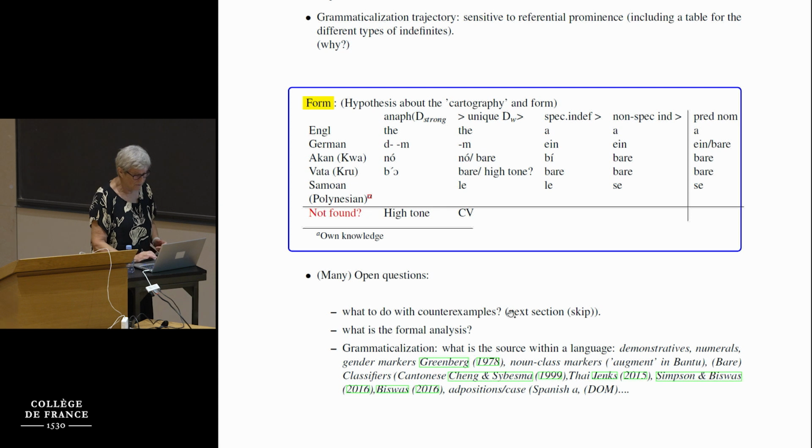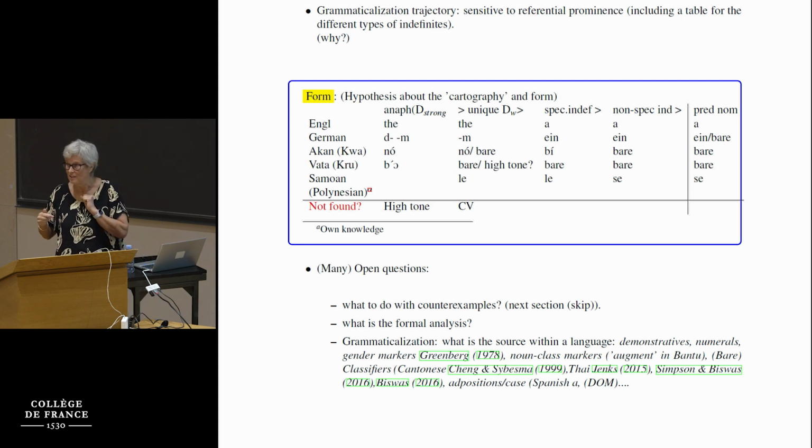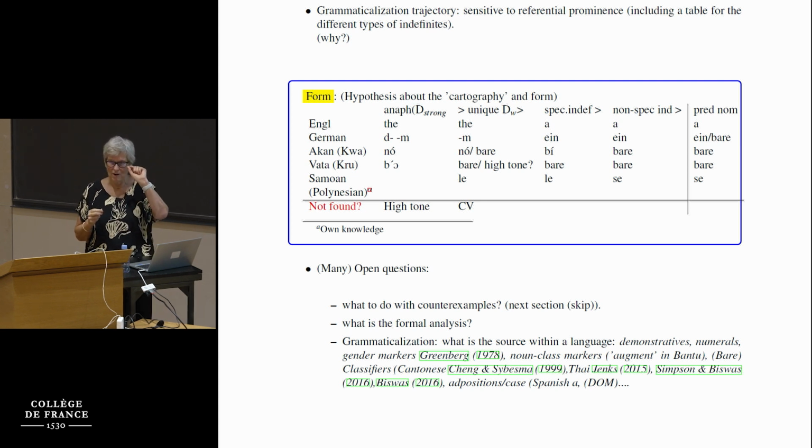Just one note about what to do about counterexamples. So we saw there were 5 languages that only had indefinite markers. And given Goldsberg's proposal, that should not be possible because you should have a definite article before you have an indefinite article. So are these languages really counterexamples? In fact, they are not really counterexamples to the fact that having a form and having no form has this implication, but having an article as a linguistic concept, that's a problem.